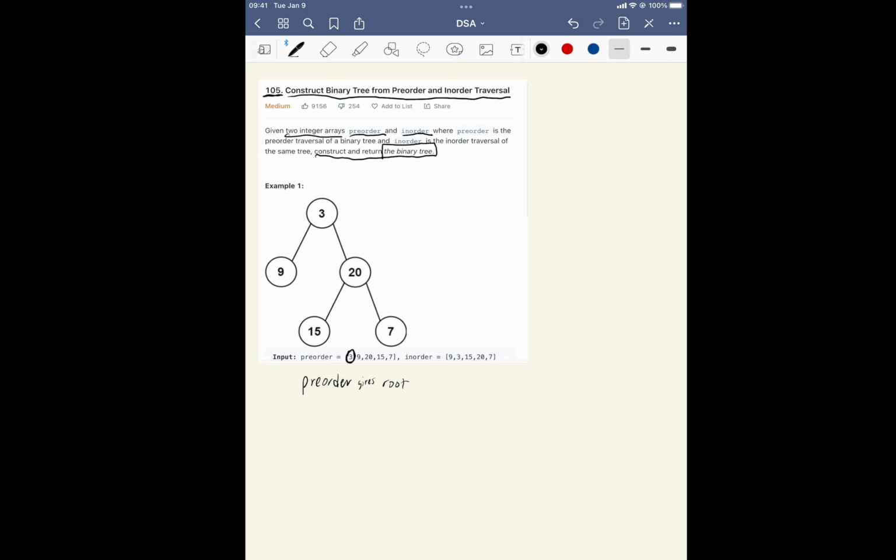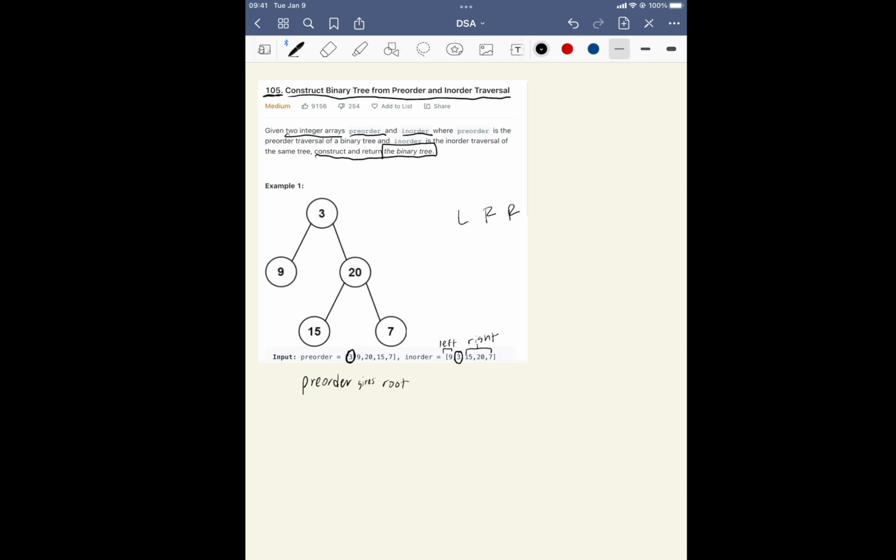Then, when all the nodes are distinct, if there's no repeats, you look for the root in the inorder traversal array. Because inorder traversal goes left, root, right, everything to the left of the root is the left subtree, and everything to the right is the right subtree.